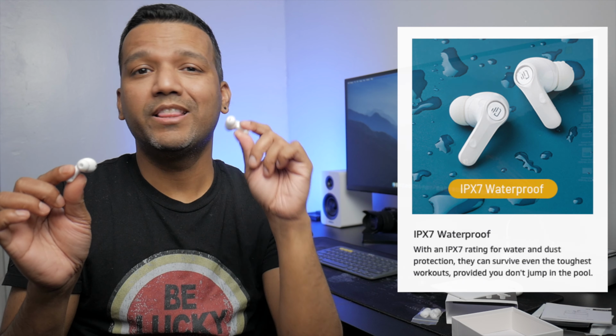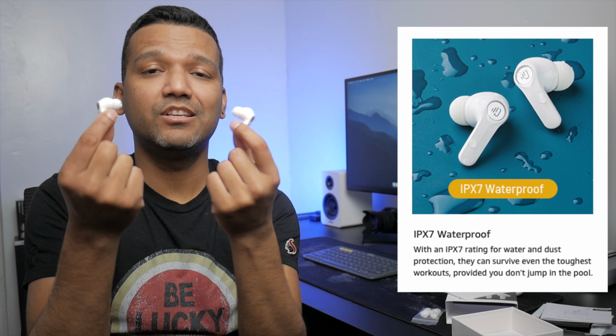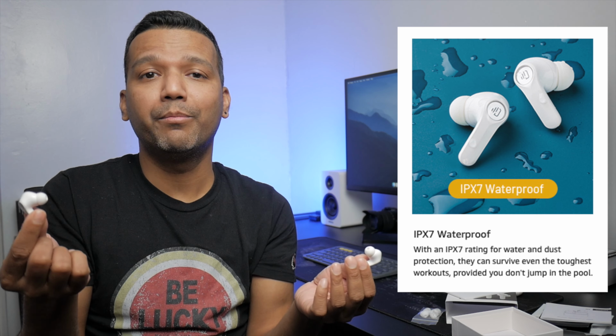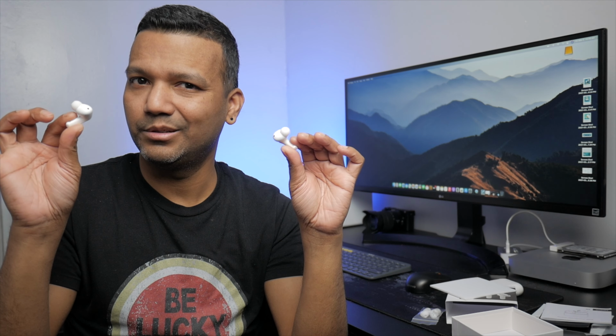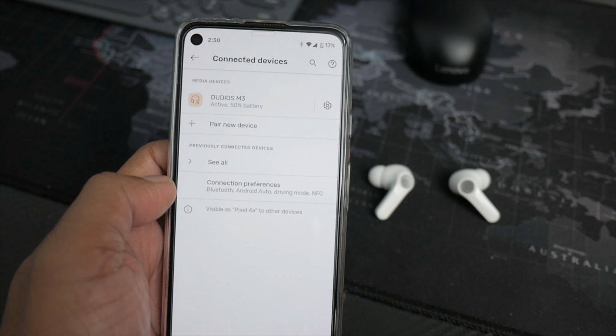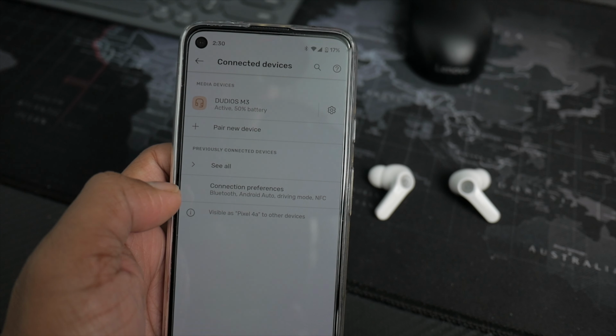Also, the reason I like these earbuds is because they come with IPX7 certification, so you can actually use these earbuds in the gym. If you sweat, you don't have to worry about damaging these earbuds. These are pretty good. And you can also easily connect these earbuds to your Apple iPhone or Android phone.